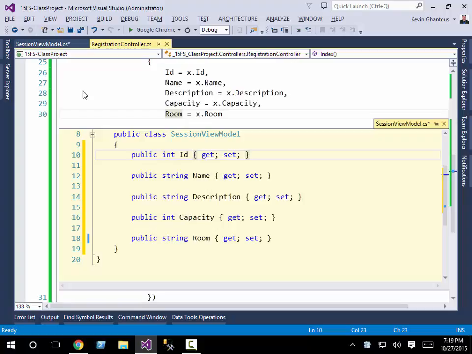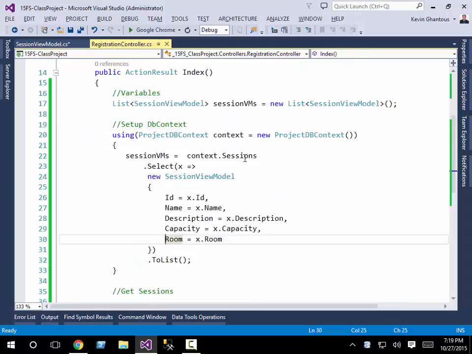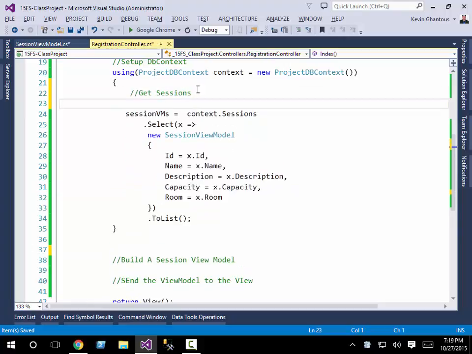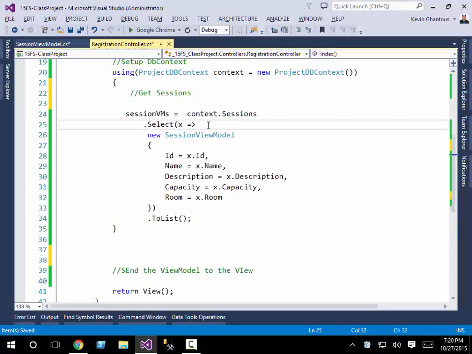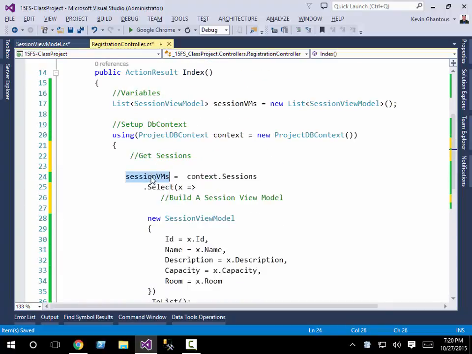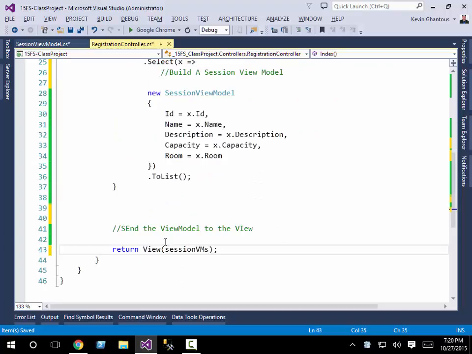All the way down. Okay? Cut, paste, cut, paste. All right, so now we have sessions. Send them to the view, save.